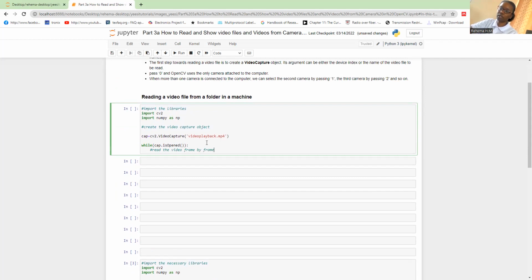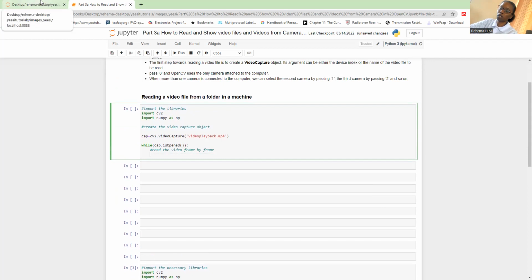In order to do that, we need a variable that will return true, and also another variable to assign the frames.